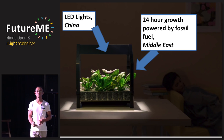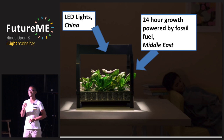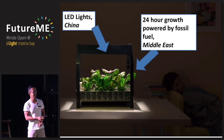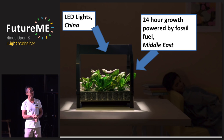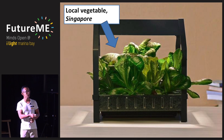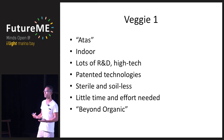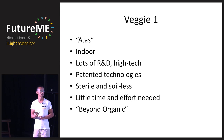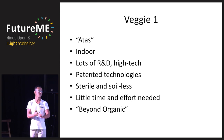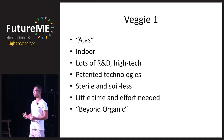Because of demands for productivity, the vegetable is made to grow 24 hours a day. The owner is sleeping on a couch while the vegetable grows, powered by fossil fuel from the Middle East and LED lights probably from China. This is the vegetable at one to two weeks old, and at three to five weeks. For those familiar with the Malay term 'atas' — meaning high class or sophisticated — this vegetable doesn't touch any dirt, no soil involved, completely grown indoors. There's a lot of R&D, PhDs, and high technology involved, with lots of patented technologies. Very little time and effort needed — just power it on and set it up. People call this a system that is beyond organic.